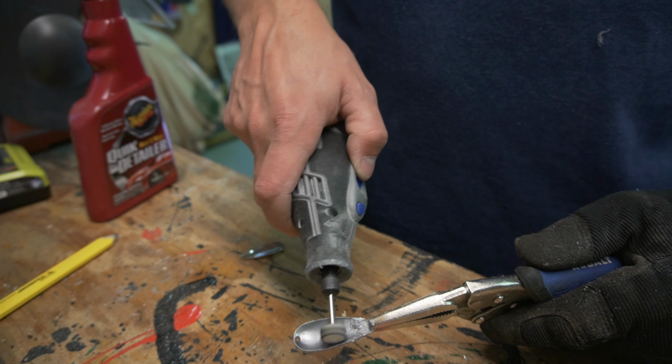Now, the only professional way to do this would be to use like an automotive clear coat, and that's really the most durable. There's a lot of prep work with that and everything. We're not gonna do that with these couple of spoons, and we're just gonna use this KBS Diamond Clear and let it cure for a little while. Do a couple coats of that, we should be all set.